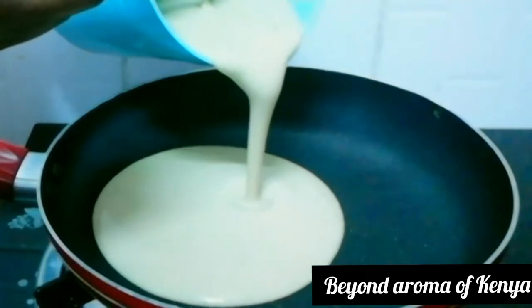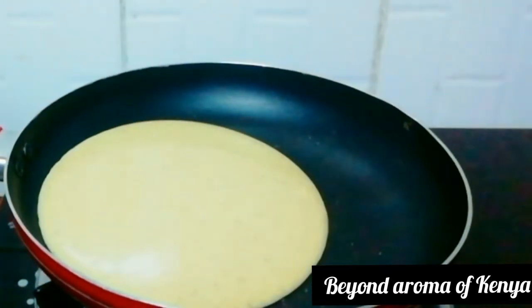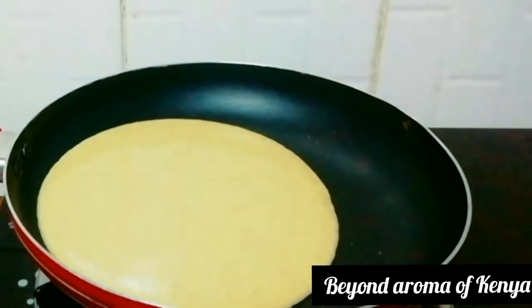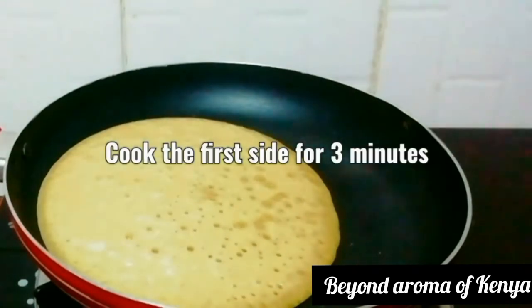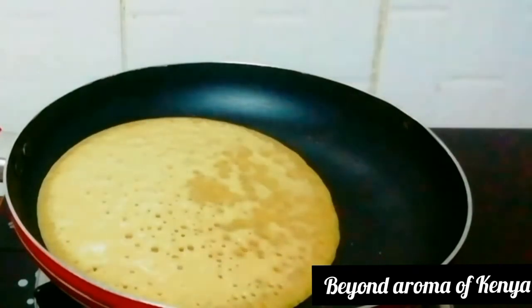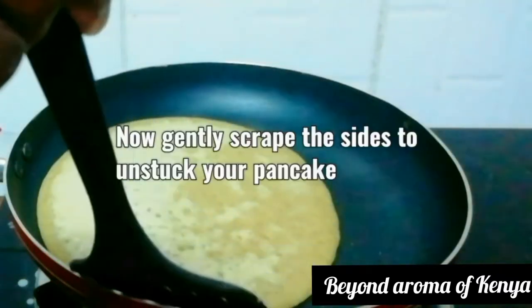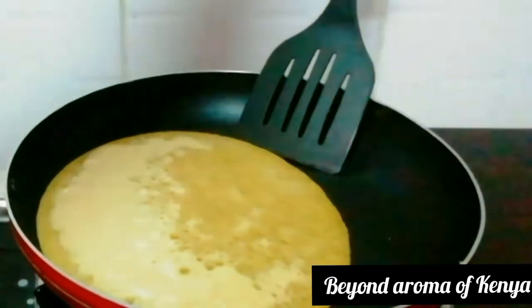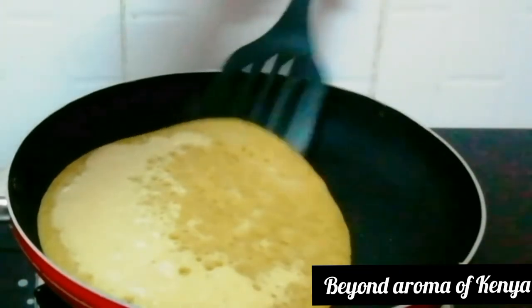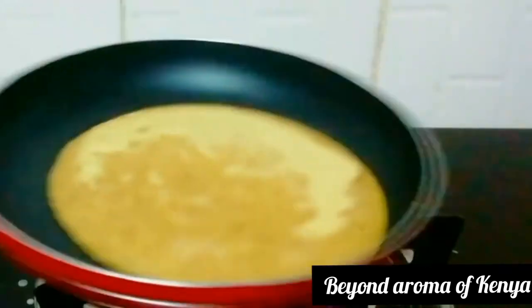I'm just going to preheat my pan on medium low heat until it's medium hot. And then moving on, I'm just going to add my pancake batter and start making my pancakes. The heat has to be low, really low when making your pancakes. And then all I'm going to do is just wait patiently until the bubbles start to appear on my pancakes. You have to wait until your pancakes develop holes.